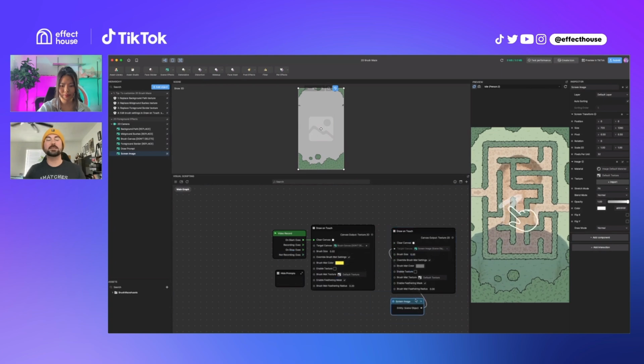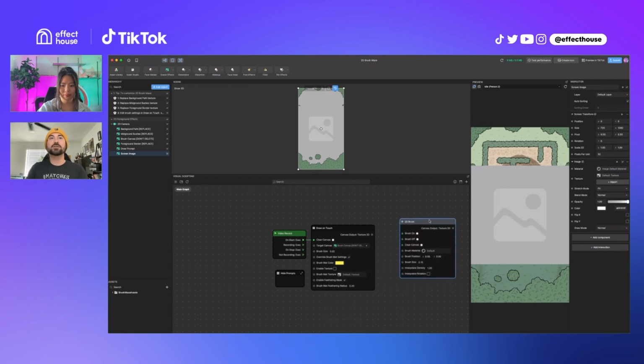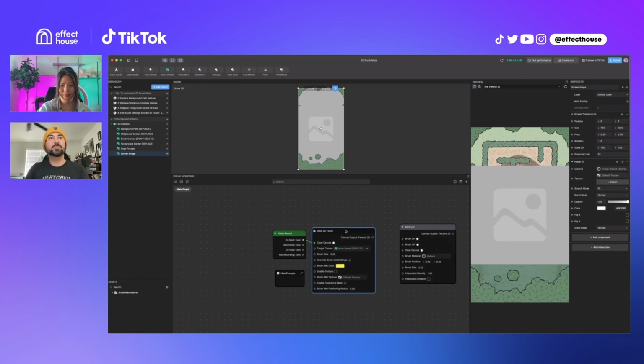And what it does is really it'll use a node that we have called 2D brush, and it'll wire up a bunch of extra stuff so that you can control brush texture and material color and all of that stuff in one place. So I'll just show you a different way. Search 2D brush in the nodes, and then you'll get access to the actual node. So these are really the two ways to add a 2D brush to your project. Whenever I add the interaction, it'll create this one.